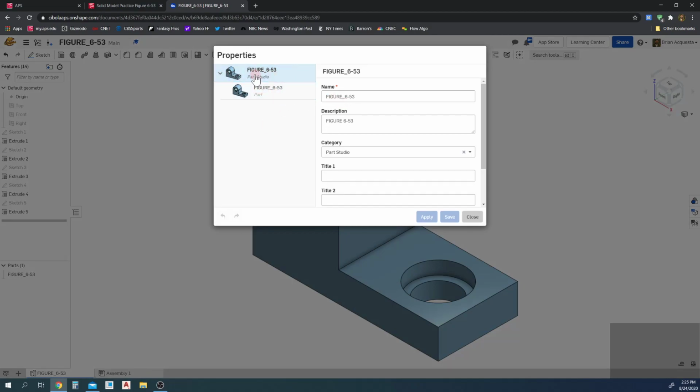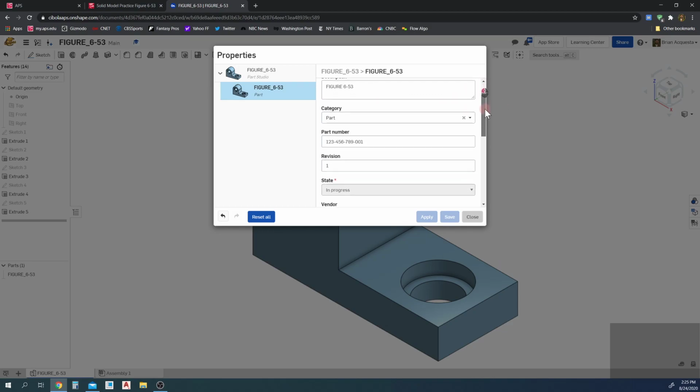Okay, so the part studio is named by the name of the part and then also the description. And then the actual part itself, same thing. No spaces for the name, right? I put a space there for the description. And these names will become more intricate later, but right now we're pretty basic.